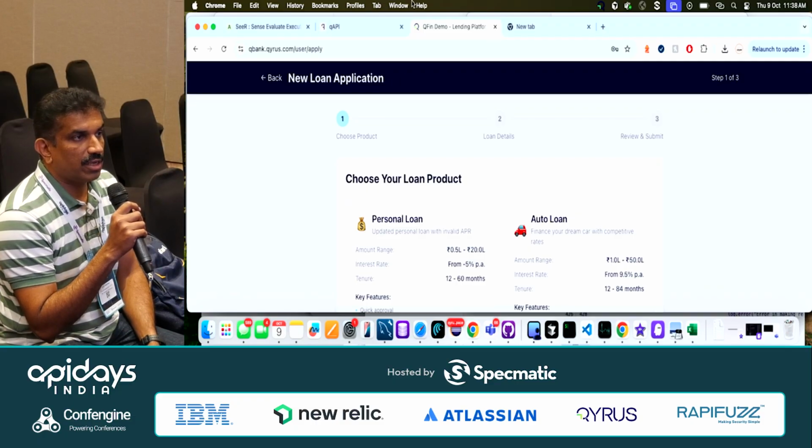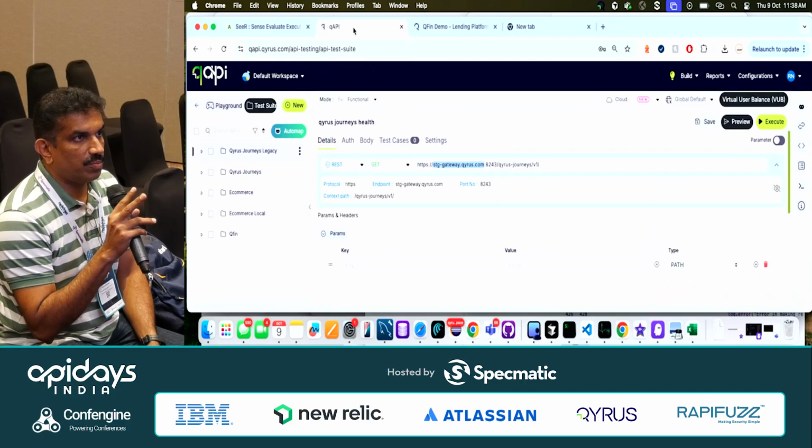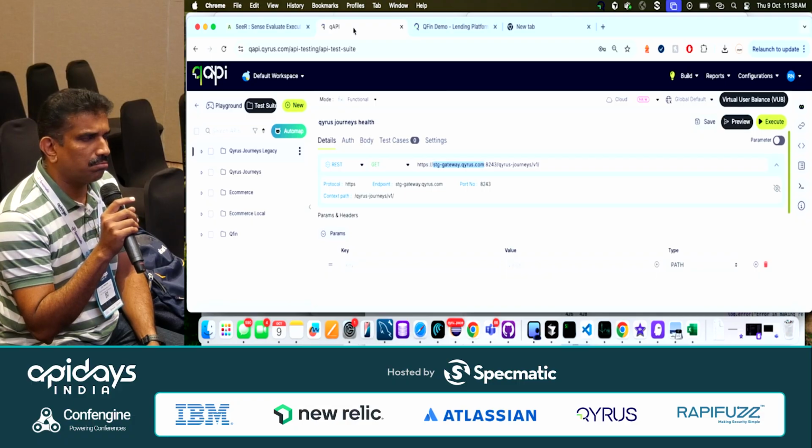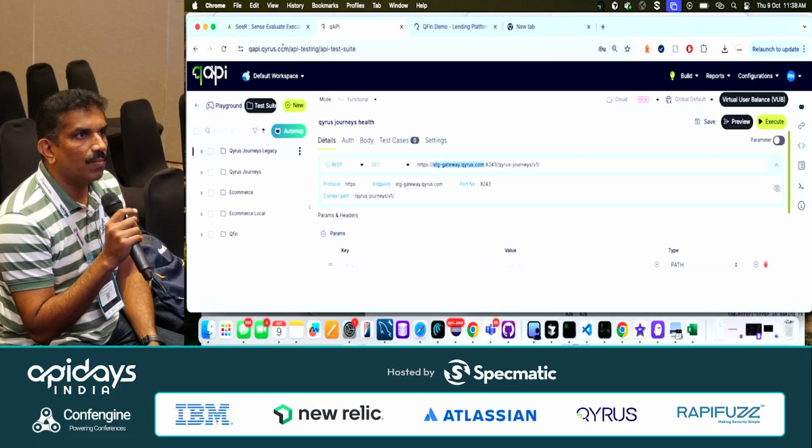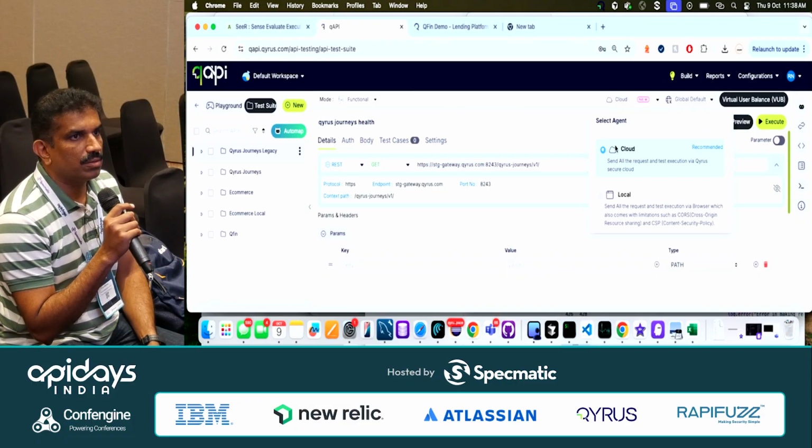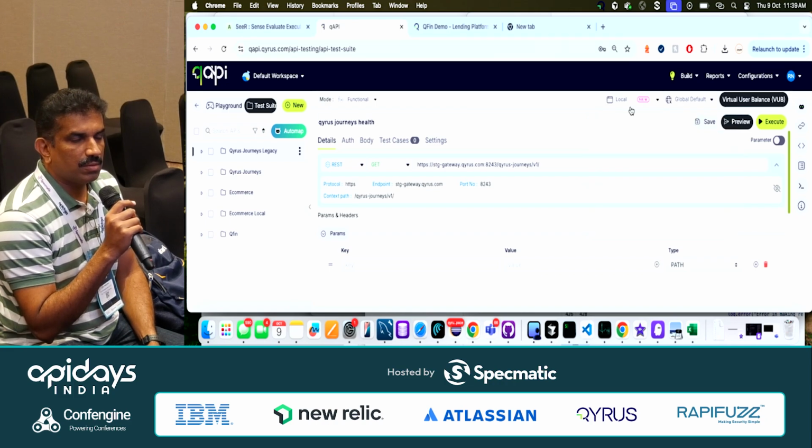But how will you get access to it? That's the question, because this runs on the browser itself. So we need both instances to be running on the browser, the SaaS application as well as the local. We have this thing called cloud on the top. When you select the cloud, it runs there, and when you select local, it uses the local browser to send the request to your locally hosted application.